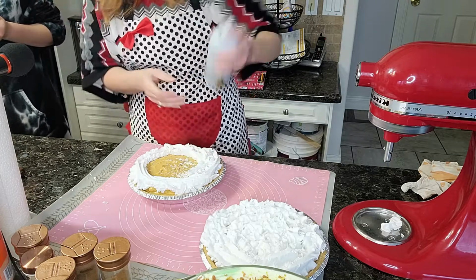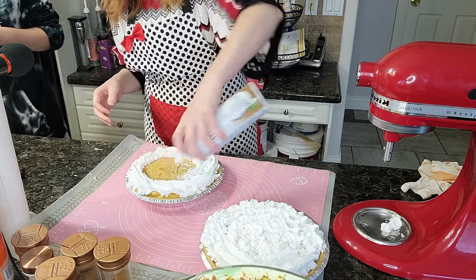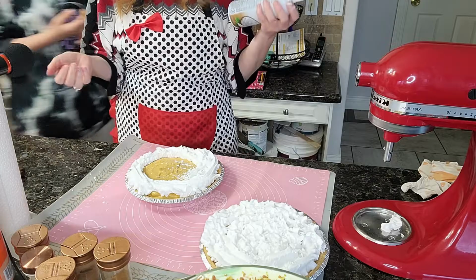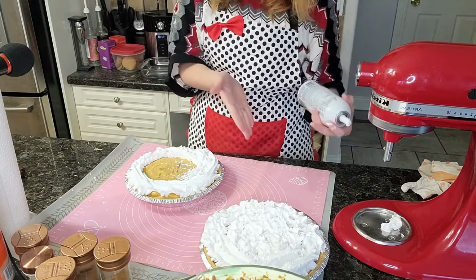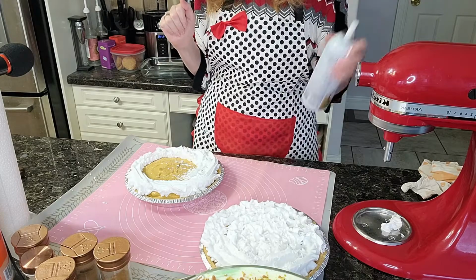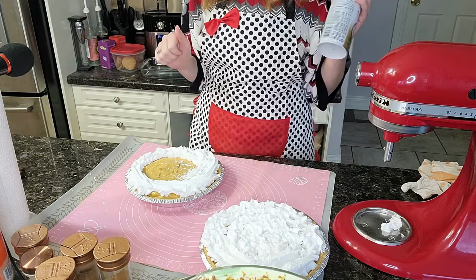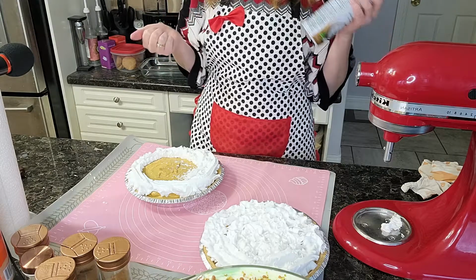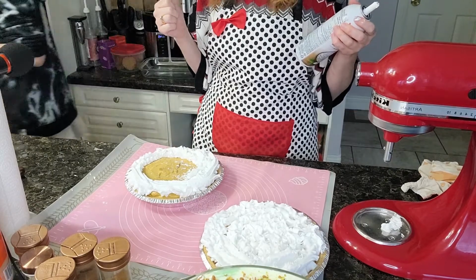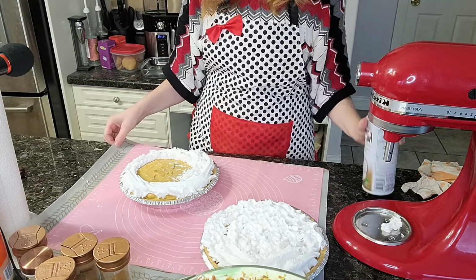Am I out of it already? I am. Okay. I don't use these cans too often. You don't get a lot of whipping cream, but I've got one pie completely done. One pie, I've just got the outer edge done. So I'm gonna put the pie and the pudding in the fridge. And I'm gonna start peeling and chopping potatoes, carrots, and beets. And when I'm ready for cooking the actual main supper, I will be back.